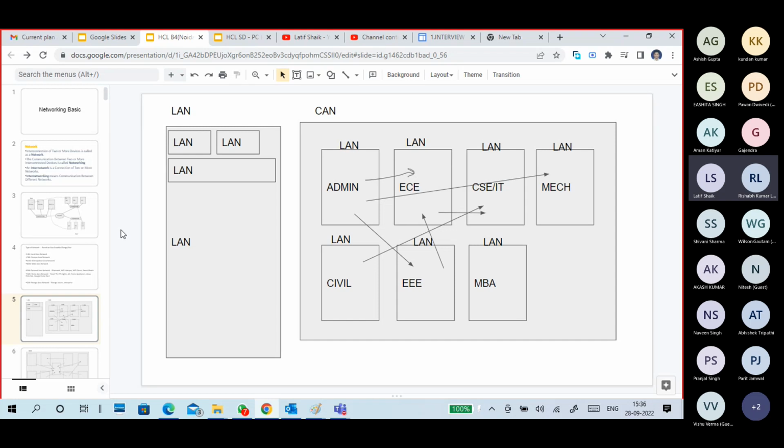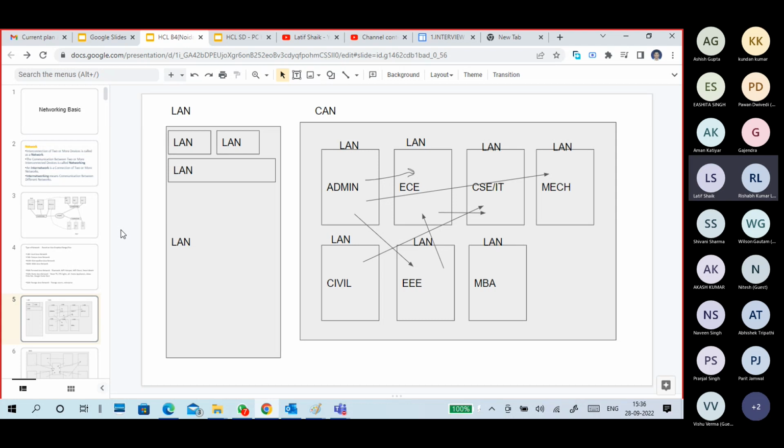Guys, here it is a LAN. Either I have a room with 5 computers and I connect all these 5 computers together, so I created a LAN. Or there are 20 or 30 computers on my entire floor, and even that is a single LAN.